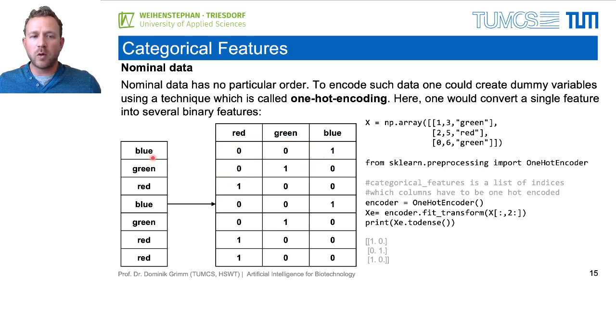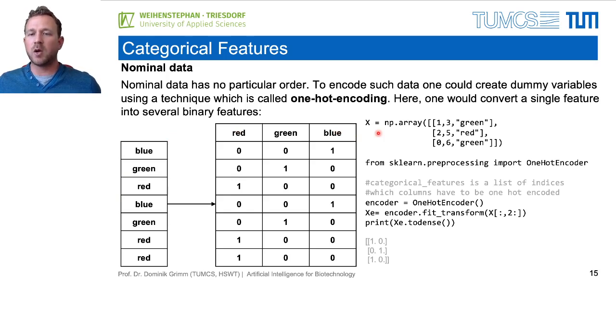And this we do for all the features here, for all the rows. And then we have one-hot encoded this nominal data. And here, this is just a truth value, yes or no. And this can then be used as features in our machine learning model. So when we have more categories, let's say 10 categories, then we will get 10 different feature encodings here, one-hot encodings.